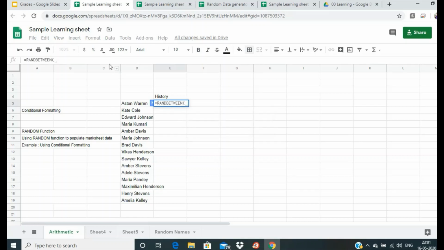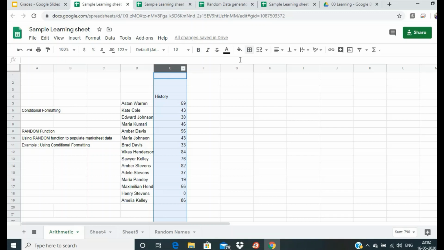So RANDBETWEEN 0 to 100. Let us see what it represents. Okay, so fine. This one represents 15. So once written this formula, simply copy paste it. Okay. So we have just populated the data whereby we are having the marks of these students in history.